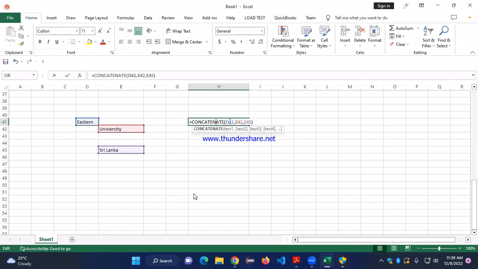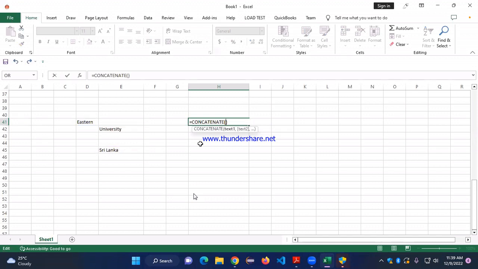Suppose you want to leave a space or put a comma. In CONCATENATE, within the brackets, select this text. If you want to leave a space after the word Eastern, separate the arguments using a comma, then within double quotation marks leave a space, again comma, the other text, comma.